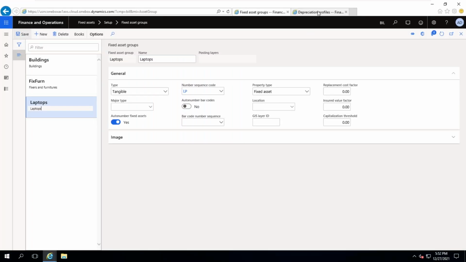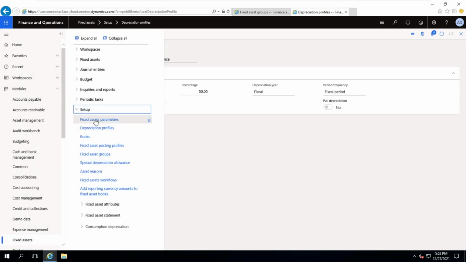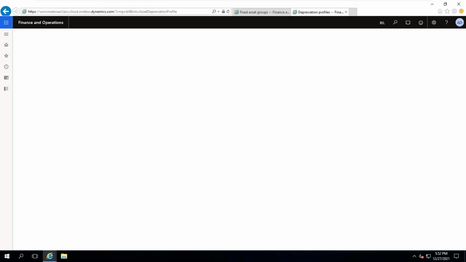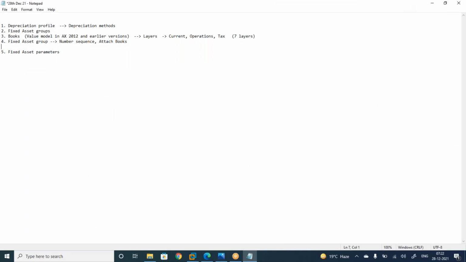So next one is fixed asset parameters. Sorry, before that we need to map fixed asset posting profiles. Always the best practice is initial capital only.